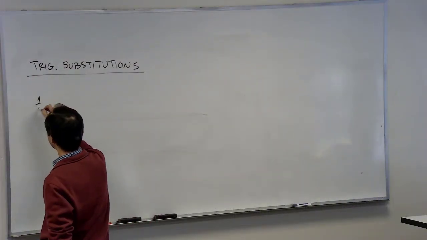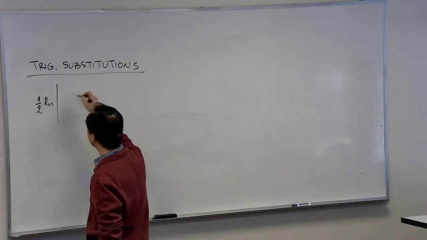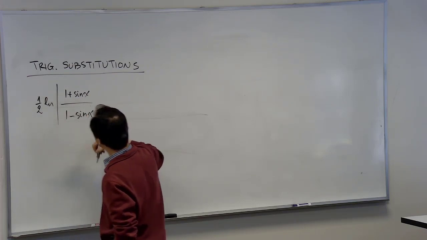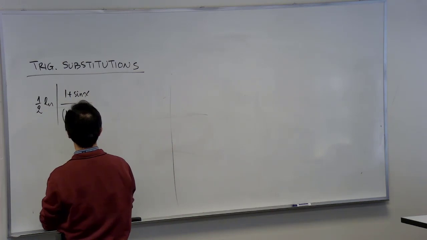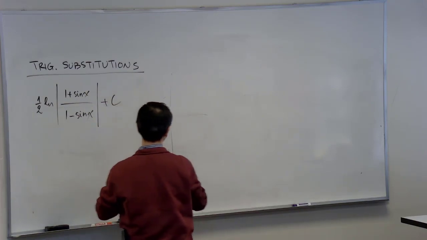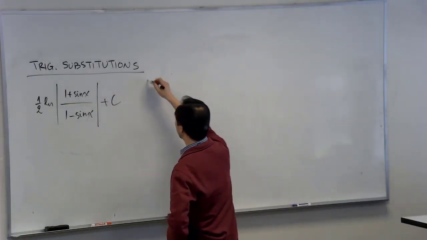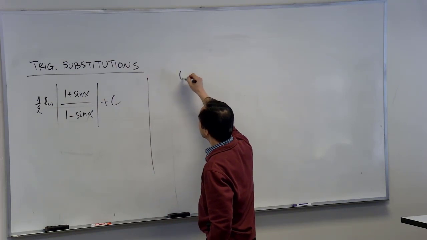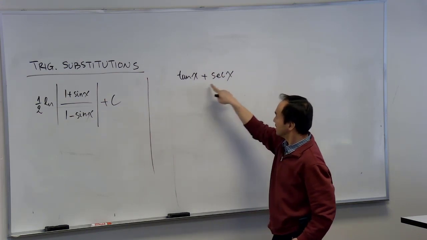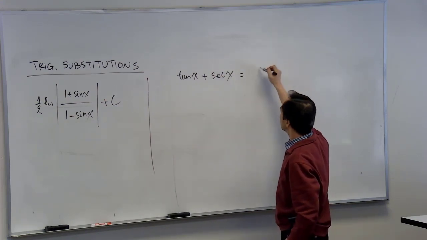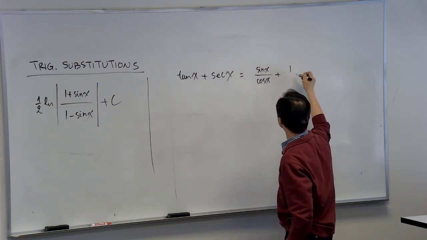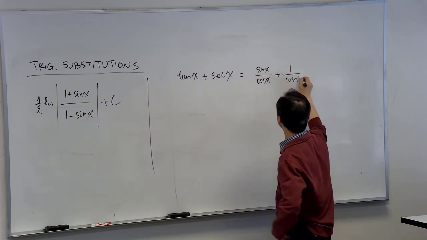Then that 1/2 of natural log, and then you got 1 plus sine of x over 1 minus sine of x right there. So right from here, we got that answer. And then I was about to make my way back into that formula that a lot of textbooks are writing. So separately, as a proof, think about it. Now, in trigonometry, tangent of x plus secant of x, this quantity right here is equal to sine of x over cosine of x plus 1 over cosine of x. You guys agree?